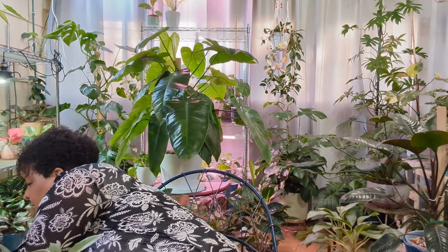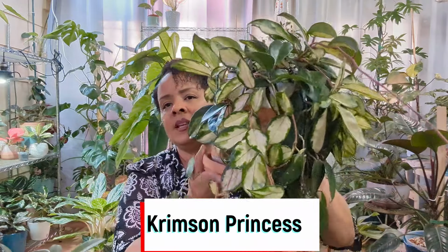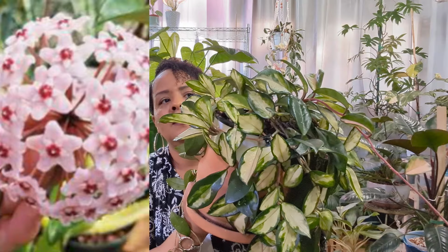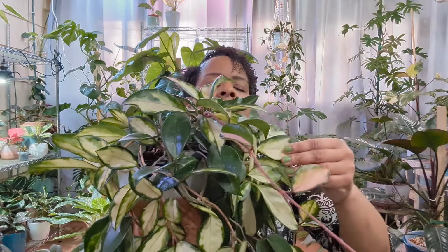So I do have some hanging ones that I'll have to get up and show you. But this is one that I want to hang, and I have not done it yet. This is the Hoya princess. Is it Crimson Princess? I don't know. This is the princess though, because the queen has the variegation on the outside of the leaves.